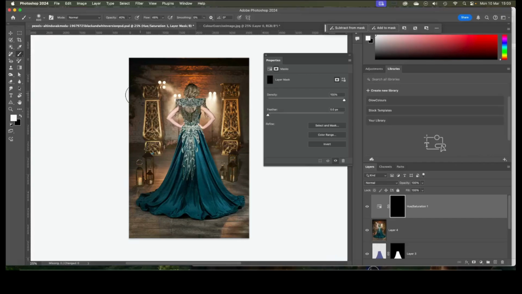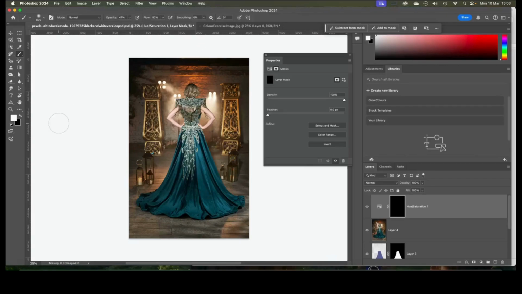So what I'm now going to do is grab the brush tool, white. I have pulled down my opacity and my flow to about 50% and 40% because I don't want a really strong effect. Let's show you what happens. At 100% when I paint, that is a very strong effect. Command or Control Z to step back. Let's pull the flow down and pull the opacity down and try again.